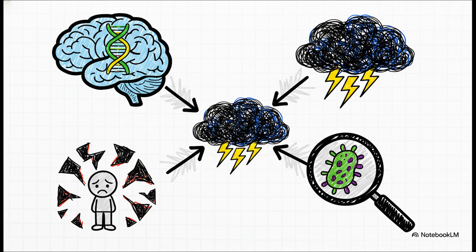Basically, for an anxiety disorder to fully develop, a patient usually has all three of these vulnerabilities. First, a biological vulnerability. Maybe you just have genetics that make your brain a bit more reactive to stress. Second, a psychological vulnerability, like experiencing unpredictable trauma as a kid, which teaches you early on that the world is a dangerous place. And third, a specific vulnerability. This is a learned focus. For instance, if you grew up in a house where every single sniffle or minor cold was treated like a massive life or death emergency, you learn to hyperfocus your anxiety specifically on physical illness. So when life throws a major curveball at someone with all three of these vulnerabilities, an anxiety disorder erupts.